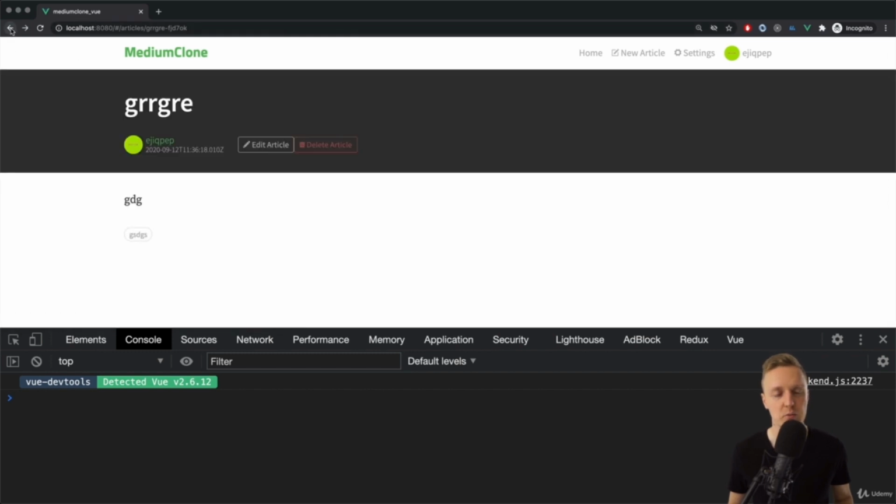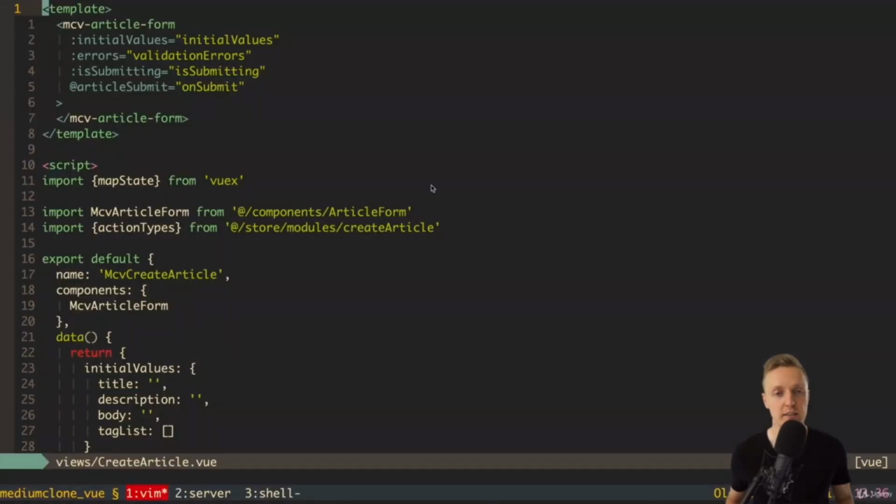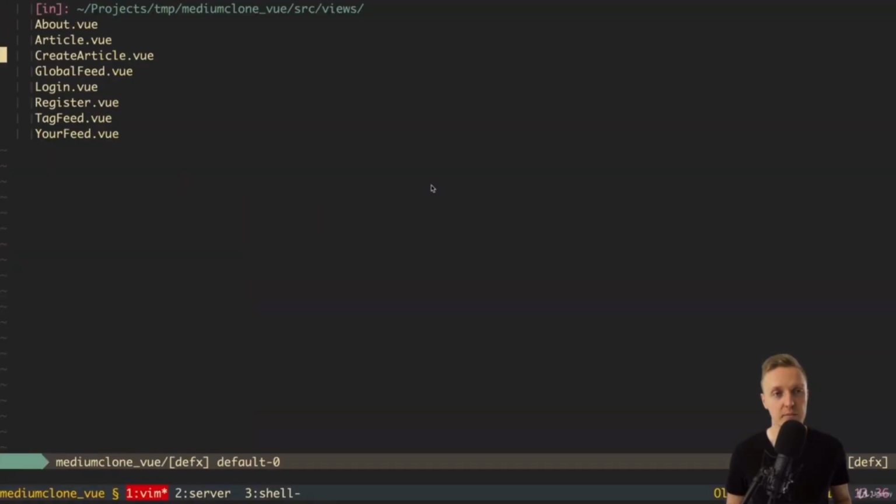But normally we want our edit form to look like our create form, and the only difference is that first we need to fetch an article by slug in the URL and then put this data inside our form. And then on publish article we won't do create, but we will do put with update. So this is the main difference, so let's start implementing it.